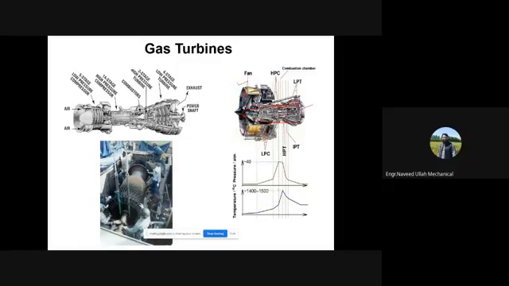So if this is the cutaway section, if I complete it, okay, so it is something like this, right? So what happens is, let's say for example, if we have 100 kg per second, या 100 units of air that is coming here, okay, so that 100 units of air is not directly going to this compressor, right? So it depends on the bypass ratio. A term is used that is known as bypass ratio, okay? High bypass ratio, low bypass ratio, ये जो है ना हमारे पास एक terminology है.